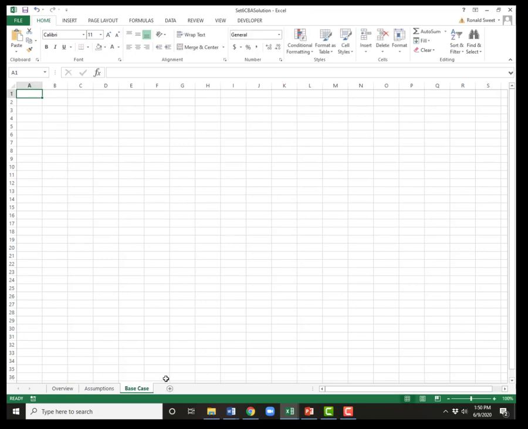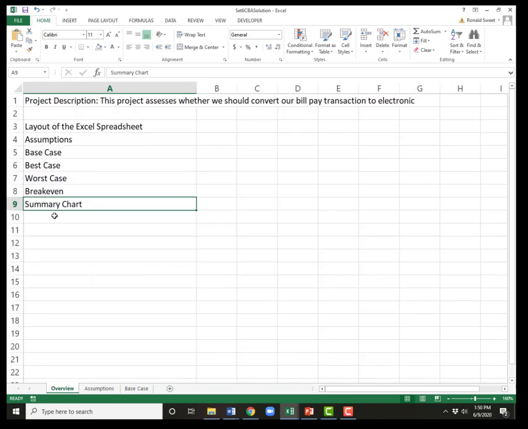That's what I want you to do with your team cases. I want you to build the assumptions, which is the most important part of the whole thing. You've got to have good assumptions. The base case, doing the actual net present value, is usually pretty straightforward. Once you have your assumptions, it's just a matter of multiplying, adding numbers together. So that's very straightforward.